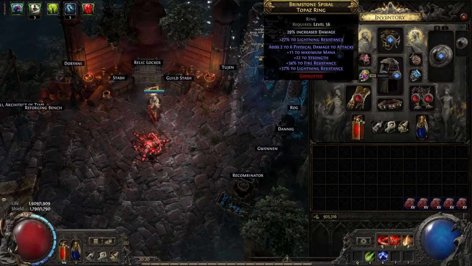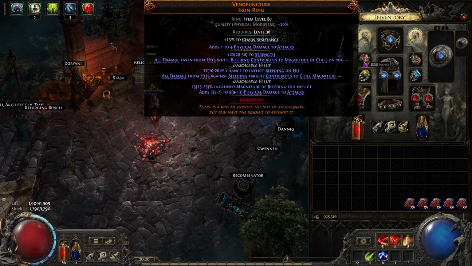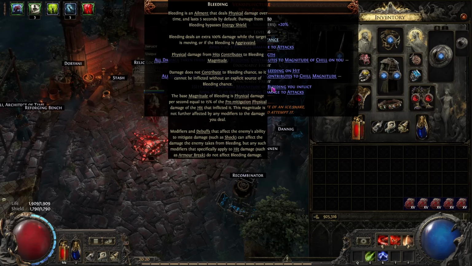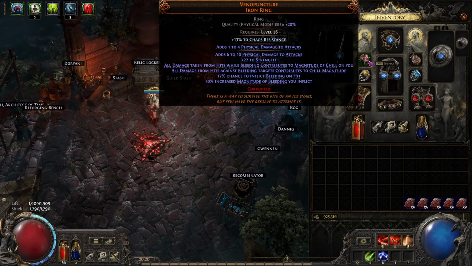For the rings, I'm rocking, of course, Venopuncture, which is the one must-have ring. I happened to corrupt mine and get Chaos Res on it, which was nice. I bought this ring for like 10 Exalt, and then I corrupted it. The reason why I corrupted it is you can increase the magnitude of bleed up to 30% base, and then by using physical modifiers, you can get another 5%. So you can increase that magnitude up to 35%.